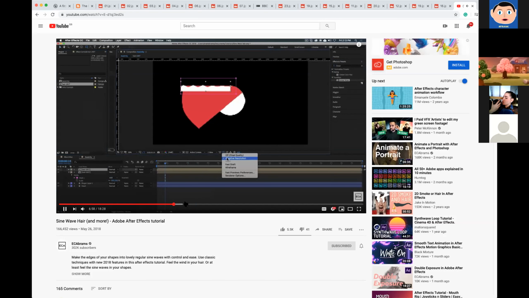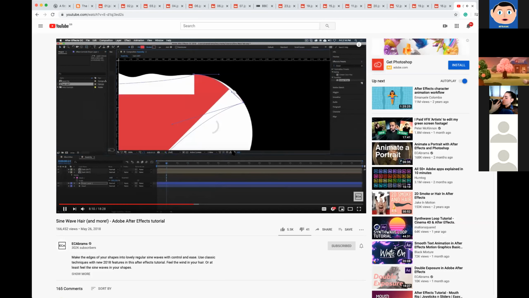As you can see, my adaptive resolution is being a little bit off. They're actually using the same plugin, the Wave Warp, attaching to the edge of the shape.